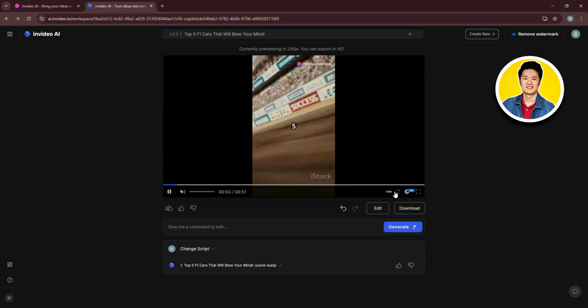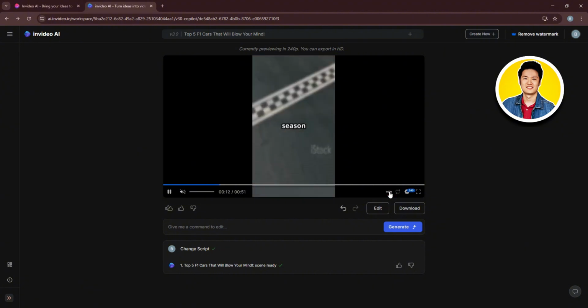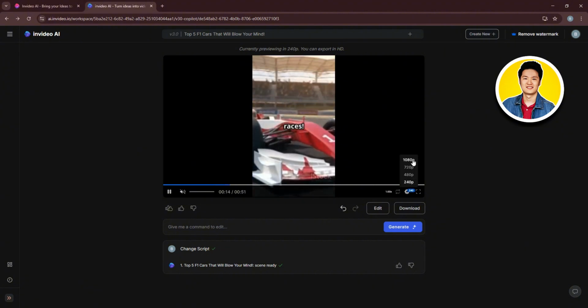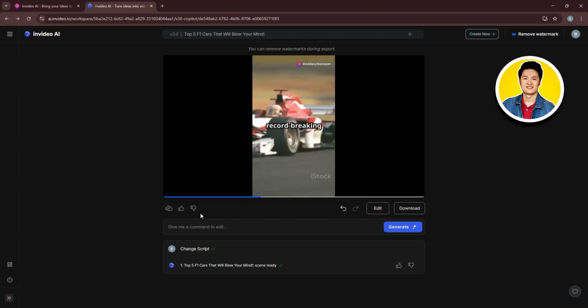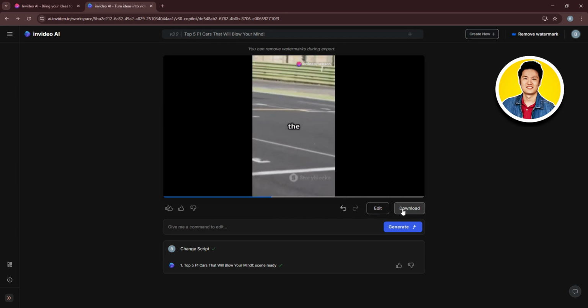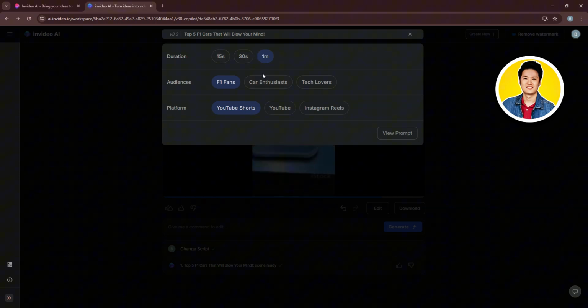You can play it and check it out. And on the bottom here, you can change the playback speed of your short. Just click on this option and it will change. Then, on the settings section, you have the option to change the resolution of the playback. And below it, you have options to edit it or download the video. And if you click on the top bar, you can also change these settings as well.